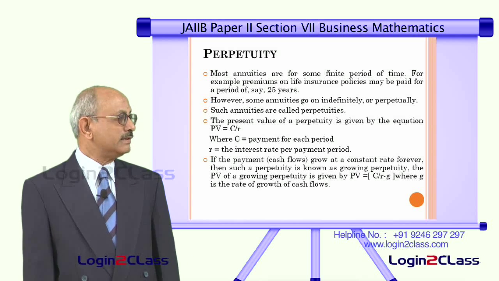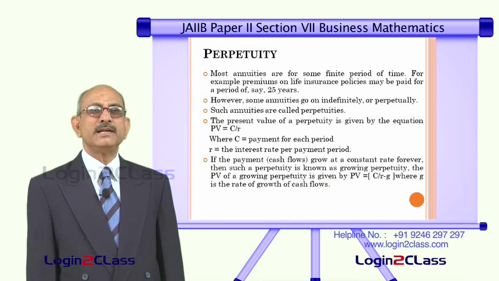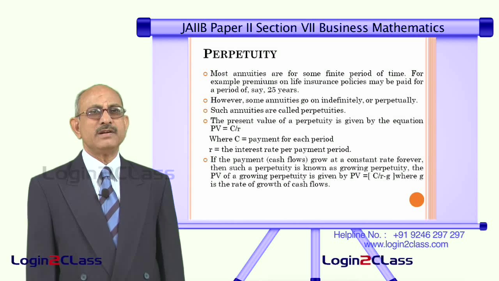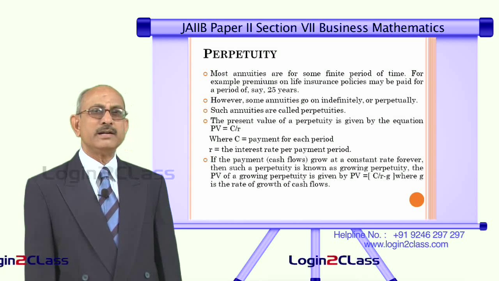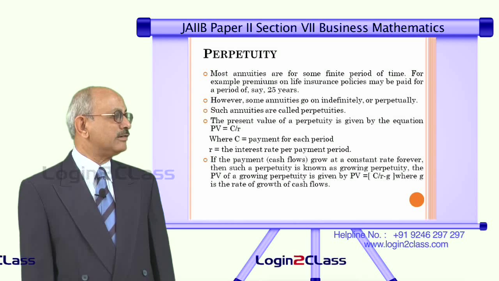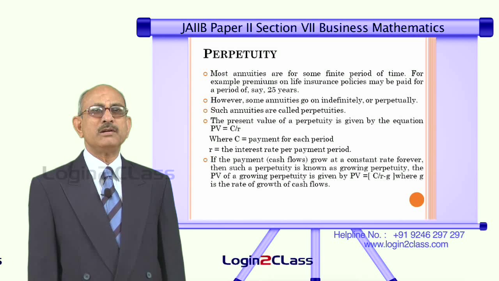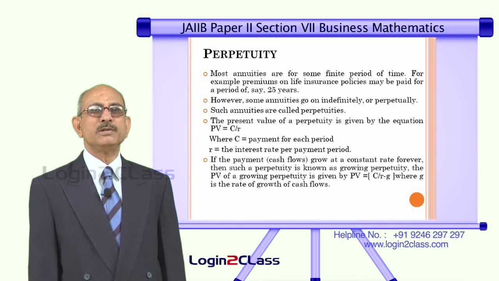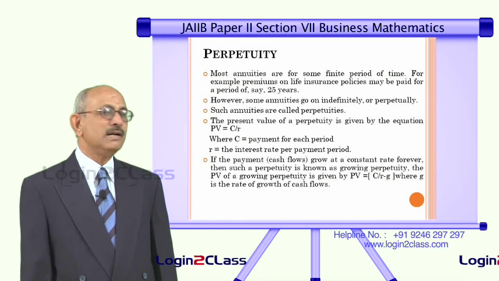For example, let us say you are getting a growing perpetuity at 10%, where the rate of growth is, let us say, 5%. And if you are getting 1000 rupees, you can calculate the present value of that perpetuity by using this formula. So present value will be equal to 1000 rupees divided by R minus G. R is 0.10, that is equivalent to 10%. G is equivalent to 0.05, equivalent to 5%. So 1000 divided by 0.1 minus 0.05 will be 1000 divided by 0.05, which is equivalent to 20,000 rupees. So that becomes the present value of a growing perpetuity given R and G.